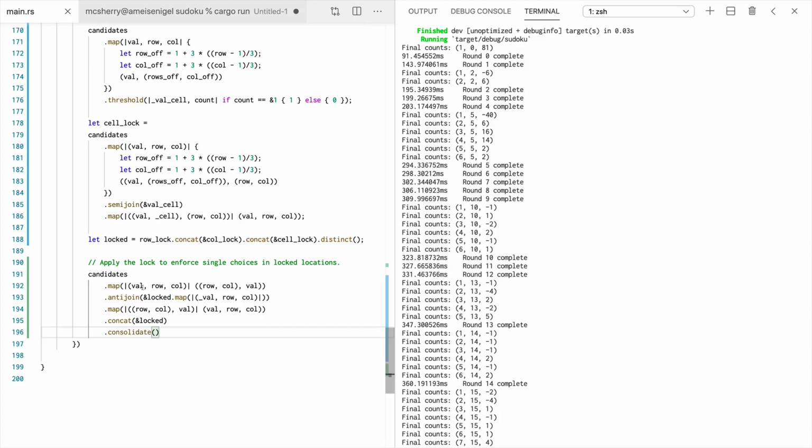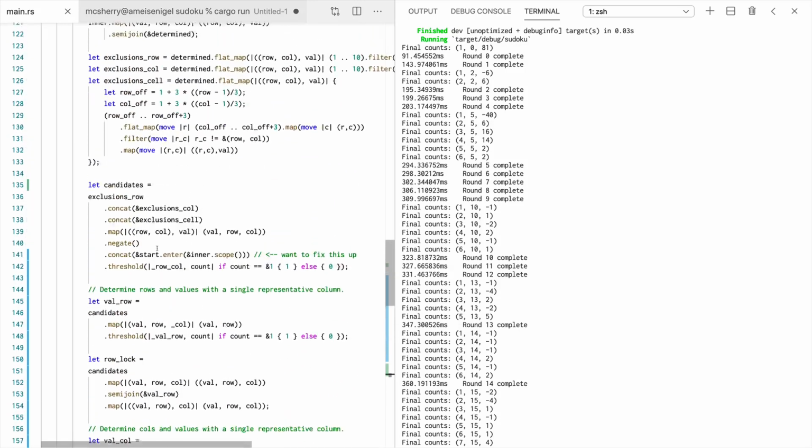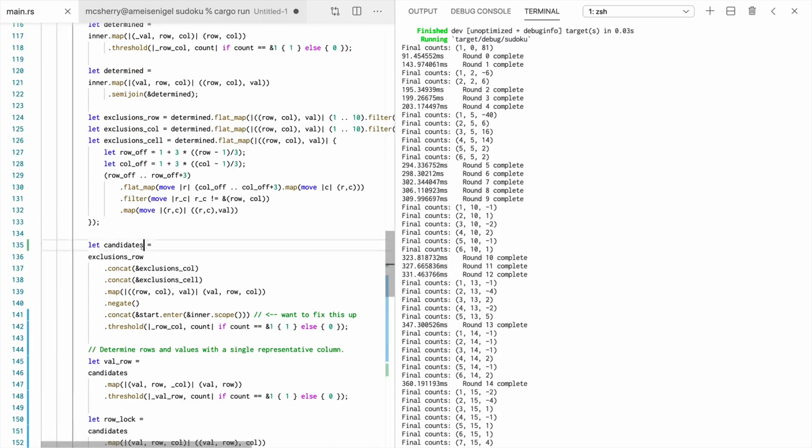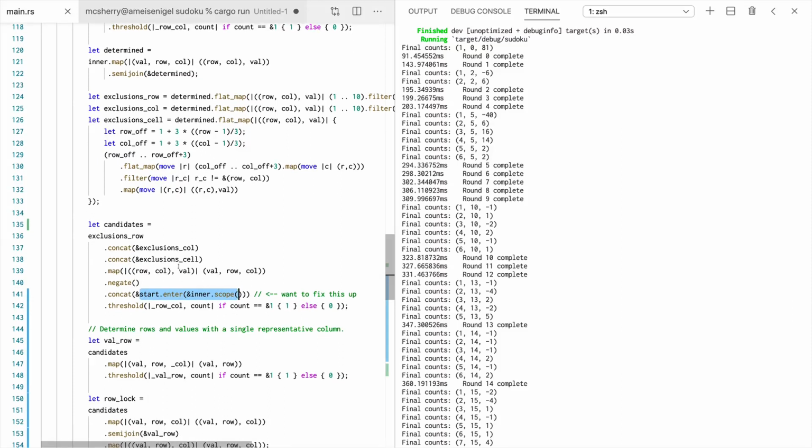I was going to write something a bit more clever that roughly tracked what we did up here with these exclusions. You might remember we just slammed them all together. So we could slam together all of our lockings in with the actual candidates. And here we just said, keep the things that are exactly 1, which basically meant keep the things that didn't have any exclusions.